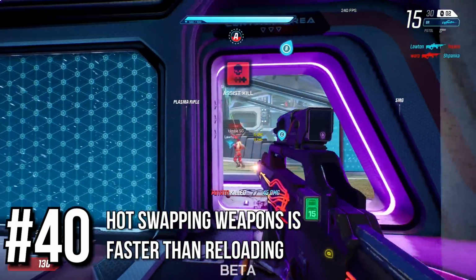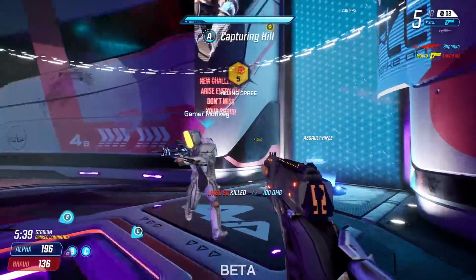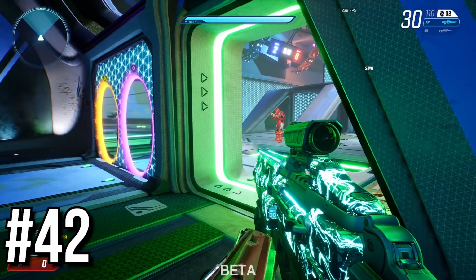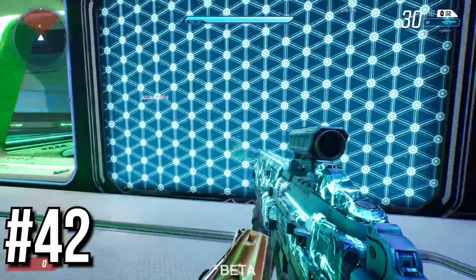Hot swapping weapons is really fast in this game, so mid-fight, instead of reloading, it's faster to just swap to your secondary. If you're coming from Halo, melees in the back don't assassinate, which is honestly better. Grenades can also be used through some walls. It's rare to use, but can be super helpful on some maps.